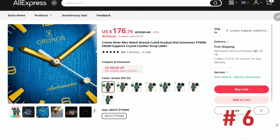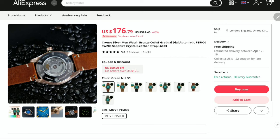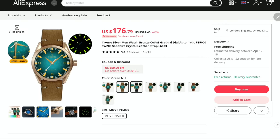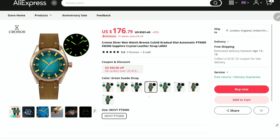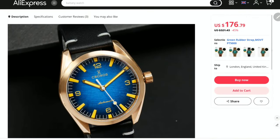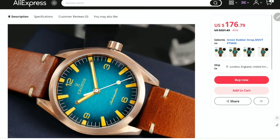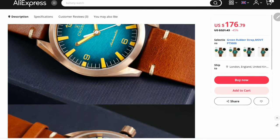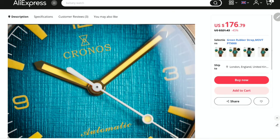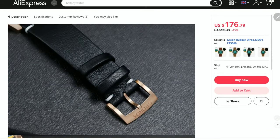What kind of diver fantasy collection can we have without a Chronos watch? Utilizing the Chronos store 50 coupon during March sales, for 126 dollars we can pick up a bronze gradual dial diver powered by either the PT5000 or a Sellita SW200 movement. An interesting water resistance rating of 150 meters — good enough for the occasional dip. We get sapphire crystal with anti-reflective treatment. The highlights are the textured crystal-like fading dials and solid bronze watch cases. For around 125 bucks this watch is almost 65 percent less than pre-sale prices.